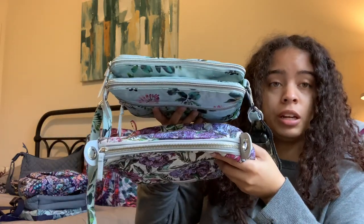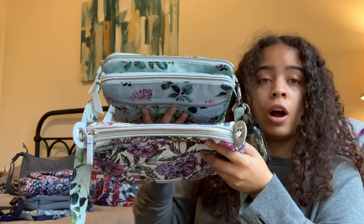I was debating between those two bags and I got a couple of questions on yesterday's video about what I thought of the two styles, which I would choose, and which holds more. The Performance Twill Carson Mini doesn't have a very flexible opening — the zipper is not that wide and with the Performance Twill material it's not very flexible. When I was messing around with the Carson Mini in Seawater Blooms I kind of noticed that, and after thinking about it I realized I already have a cotton Carson Mini that I love.